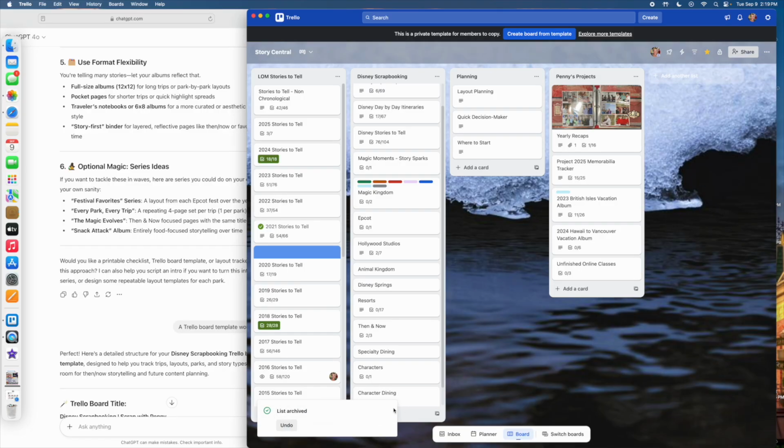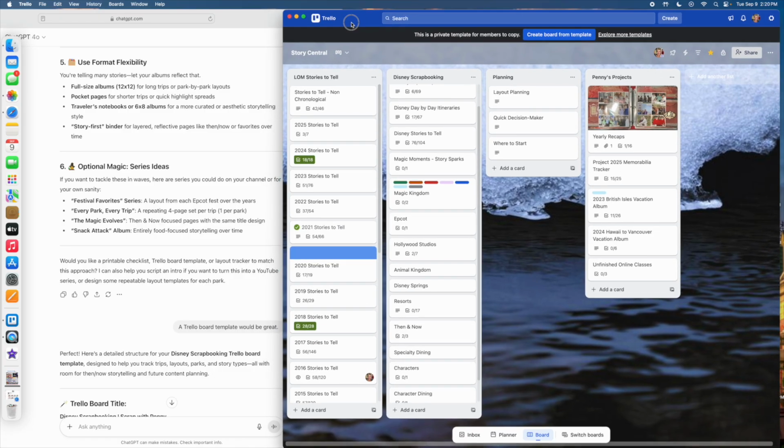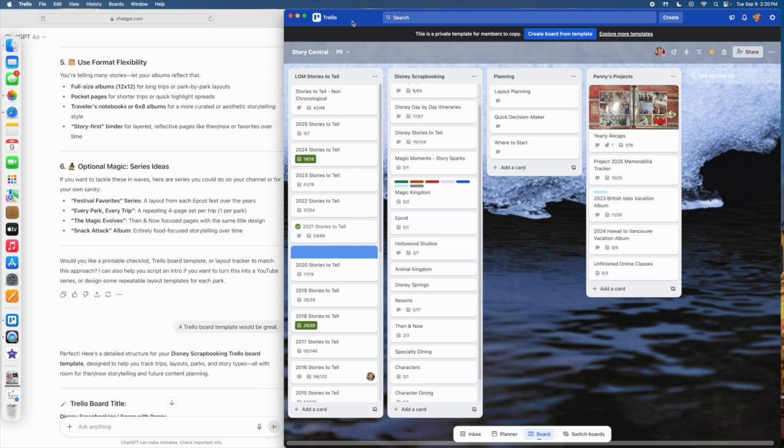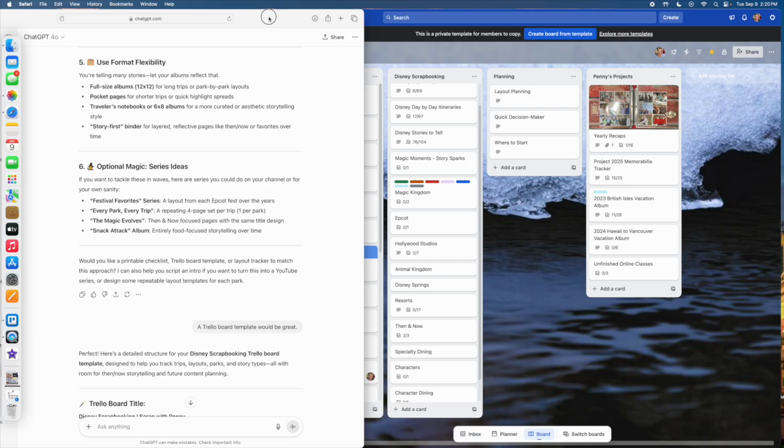but I archived it. Okay, so that is a little bit more on Trello, and it's a desktop app because this is not in Safari. So this would be an app you would download, and then it's also an app on your phone. You create an account, and then you log in, and they sync up between the phone and the desktop. Okay, and so then on chat, let me just come back over here for a little bit.